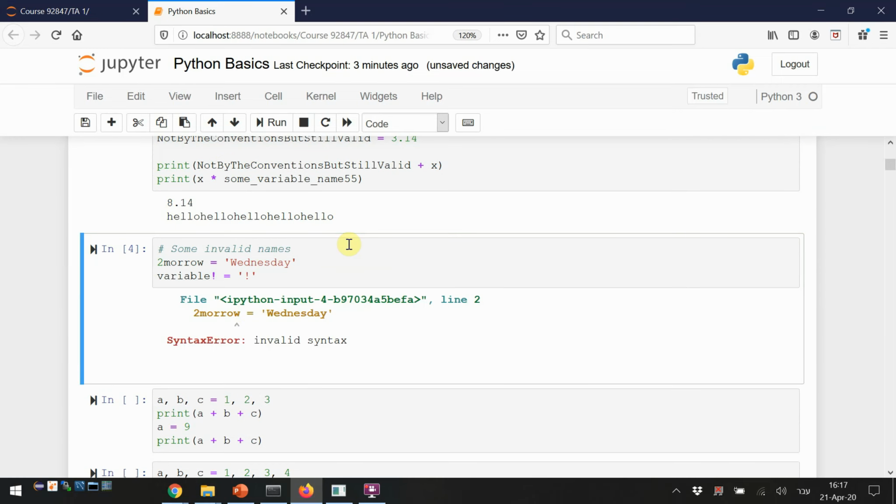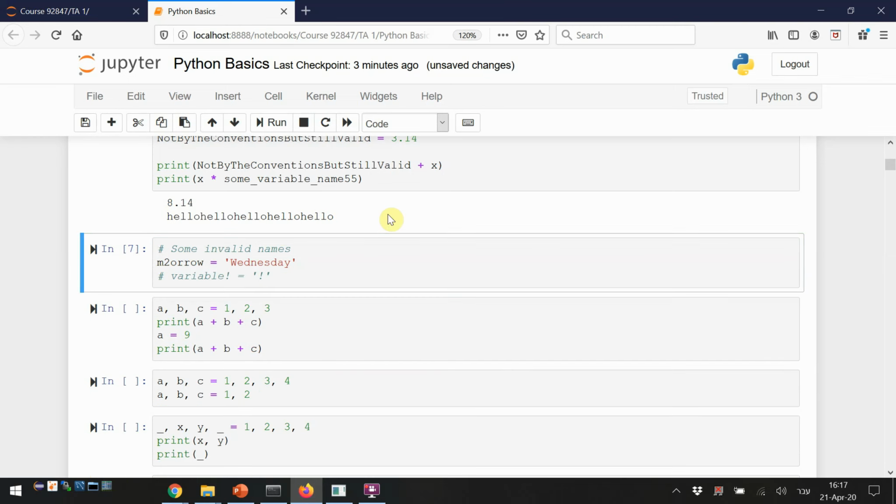It's important to note that some things are not valid variable names. For example, we saw that we can have letters and digits as part of variable names, but it must begin with a letter or with an underscore. You cannot begin a variable name with a digit. If the digit were the second symbol within this variable, it would be fine.